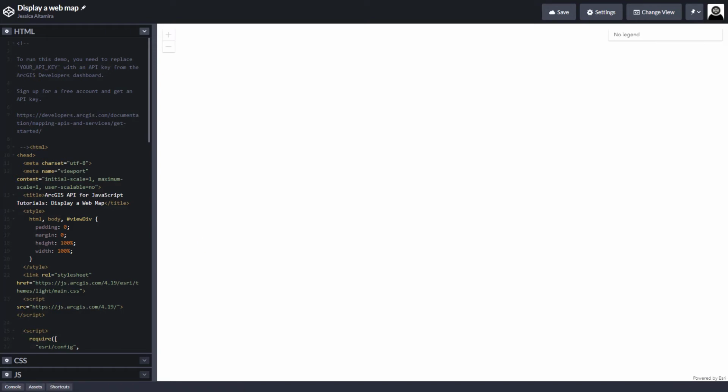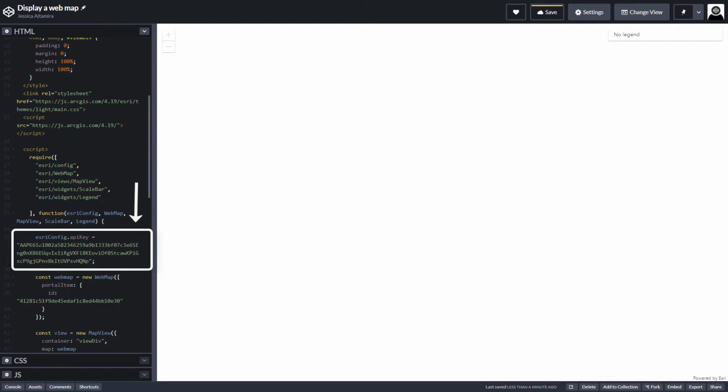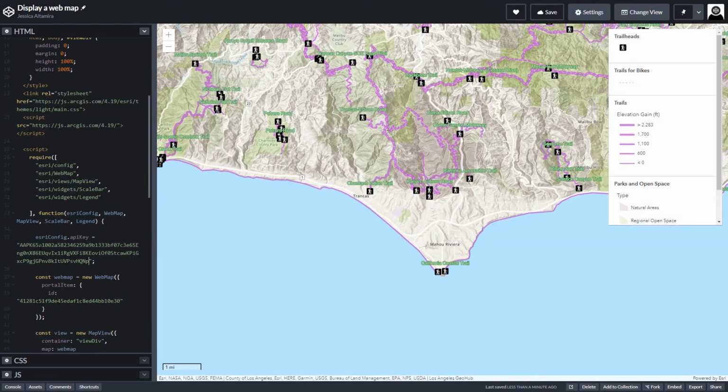As I replace my API key into the code and refresh the page, the sample map will display and render the hiking locations. To replace it with my organization's map, I can refer to the tutorial guidelines to identify the item ID parameter and replace that ID with that of my electric incident map.